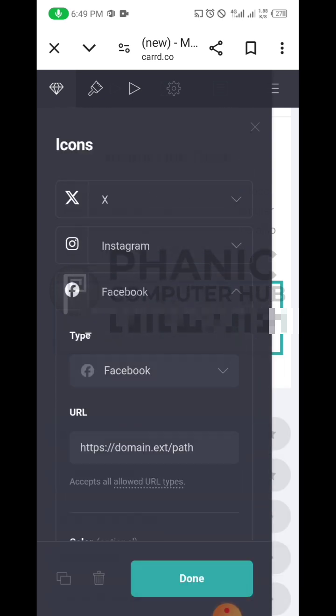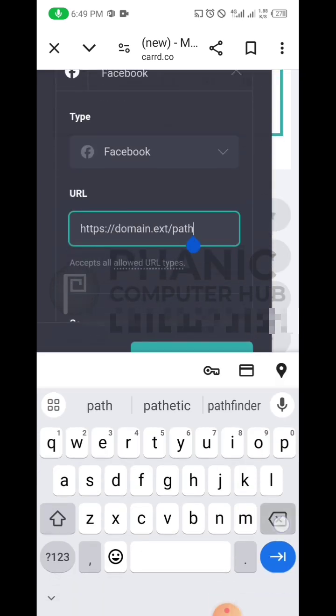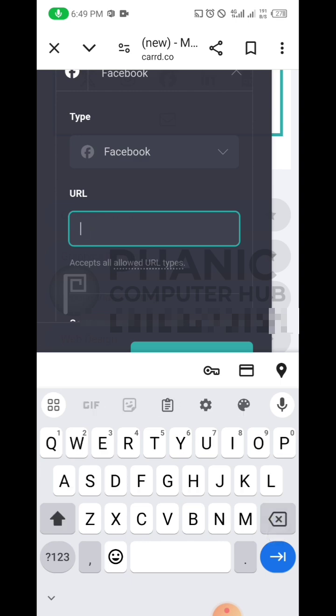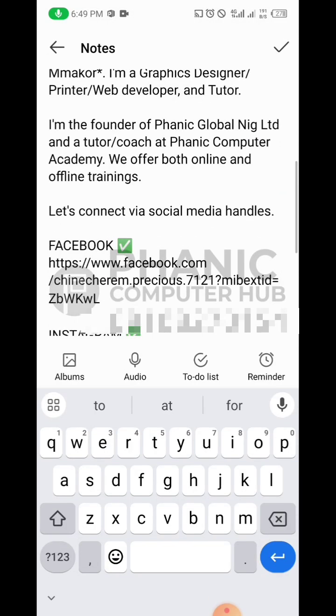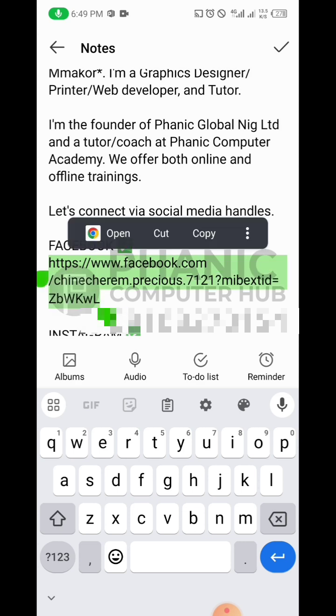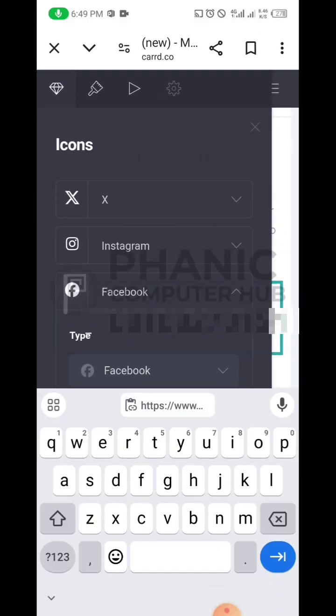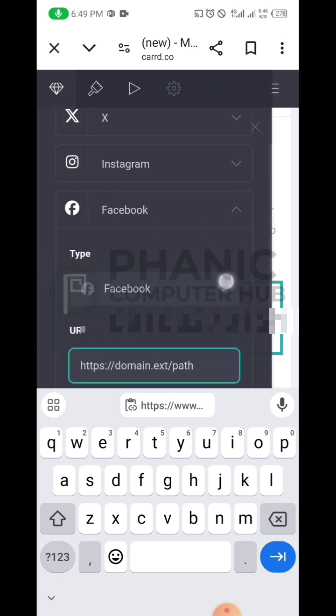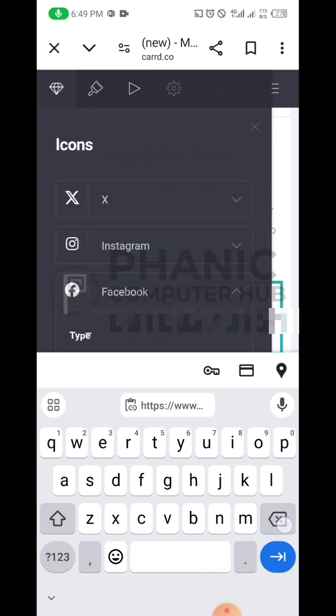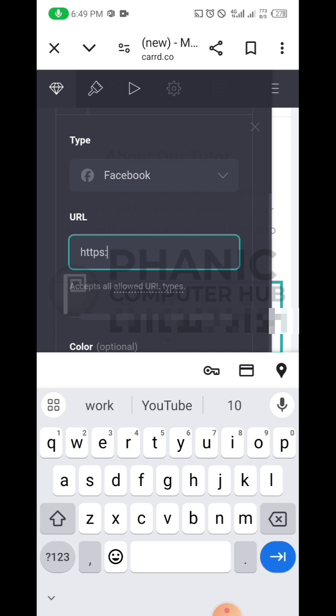So this is for Facebook. Click on Facebook, read this link, then copy our Facebook link. So all this is what you're going to do. Okay, you're going to do it. That will be your second assignment. The first assignment is for you to create an account and verify it.